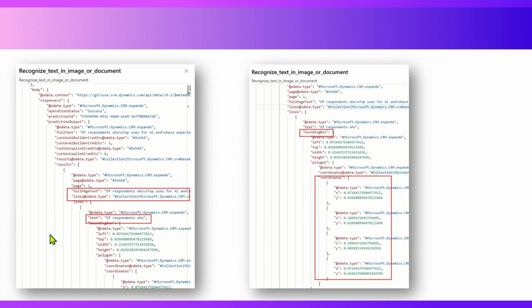And this is how one scanned document output came from the Power Automate flow. I inputted one image and it gave me the full page text and the text. First it gives you the full page text, so all the content of the document, and then it gives you a line-by-line array object of the text. And this is the bounding box, so it uses the bounding box concept: left, width, height. Basically it draws a polygon, and within that polygon it tries to recognize the image.